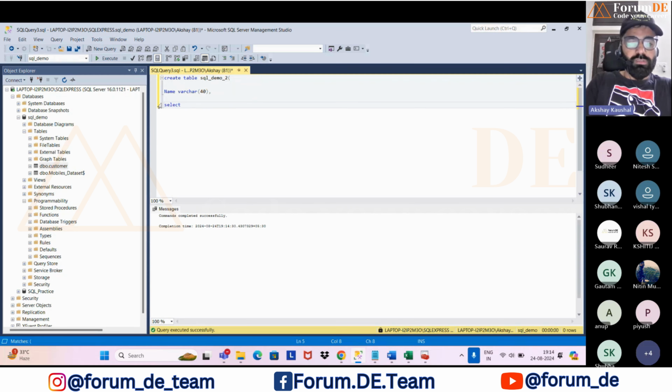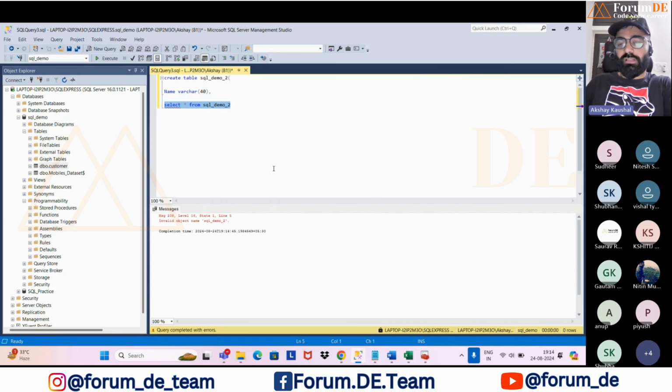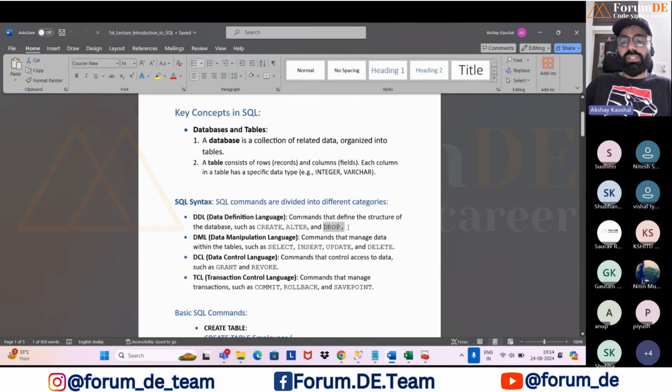When I again query this table, it will show me no table found. See, invalid object. SSMS is not able to find it because we have dropped it, right? So whenever we are playing with the structure of the table, it is termed data definition language.